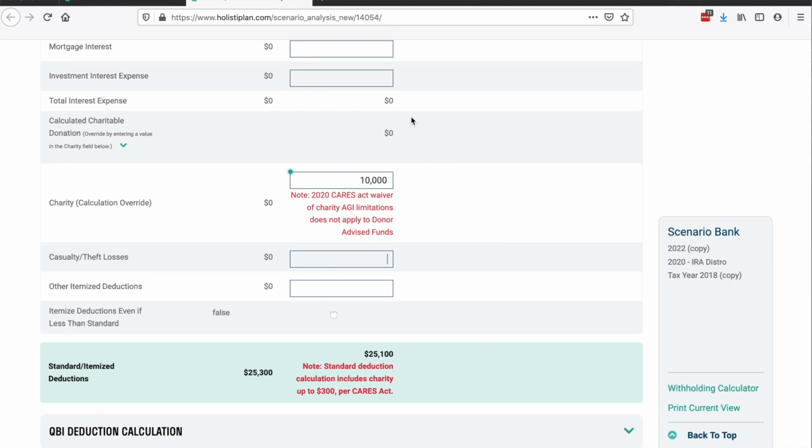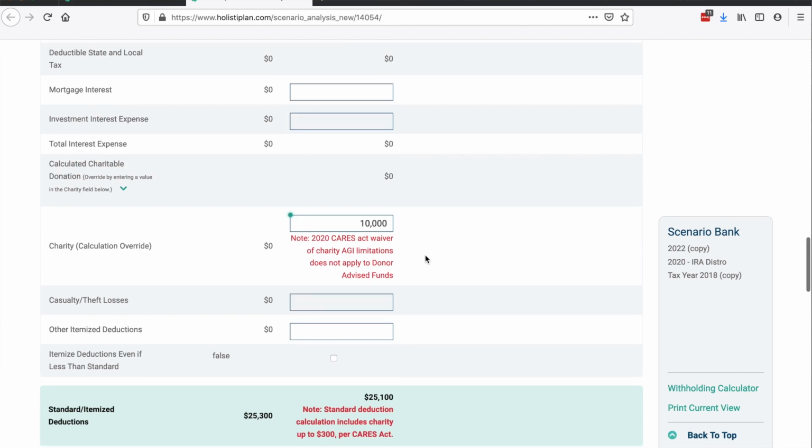So now there's a little notification that says, hey, this standard deduction calculation includes $300 for charity, the new above-the-line deduction for charity. Now, I will say there is a rule about that $300 deduction and donor-advised funds. My understanding is a donor-advised fund donation is not eligible. So we're really probably going to need to add a little checkbox that says this donation is donor-advised fund or not. We may even need to break it out into 2 fields. It'll be interesting to see how the IRS designs that. So for now, just know that if you enter charity, the system is going to treat it as if it is eligible for that above-the-line deduction.